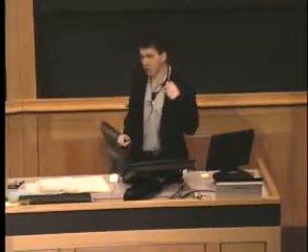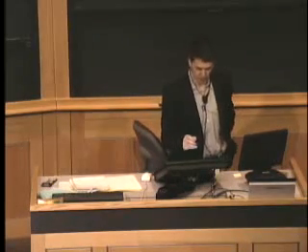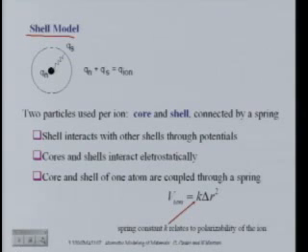And that was actually modeled in a sort of very ingenious way, I thought. The way polarization is included is by what's called the shell and spring model. Essentially, you treat the polarizable ion by two entities. It has a nucleus with a charge on it, and it has a shell with a charge on it. And the two charges sum to the charge of the ion. So if this were oxygen, this would be 2 minus.